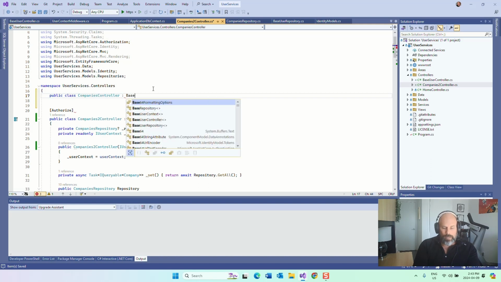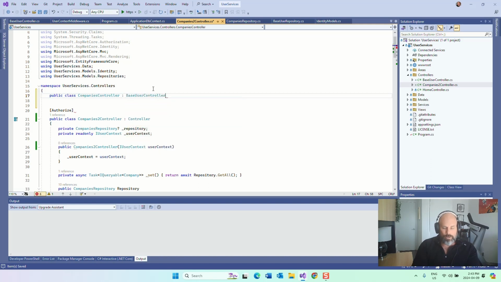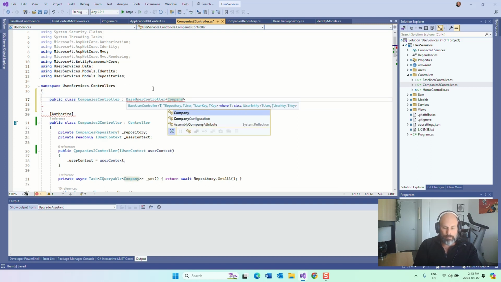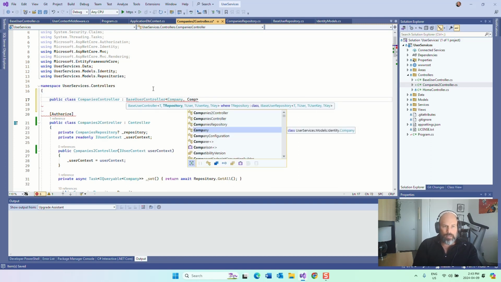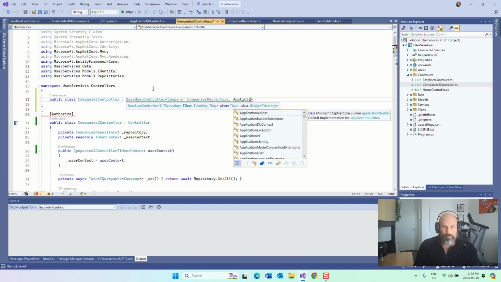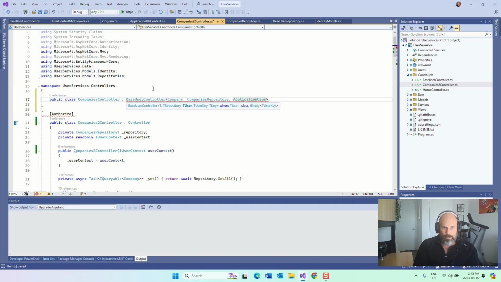This is going to be inheriting BaseUserController, and the entity is company. It has a company's repository. The user is application user. Let's gotta spell it right. Application user. Its key is string, and company's key is also a string.